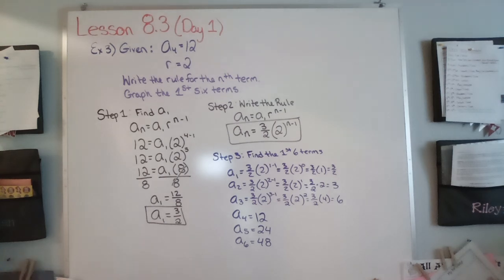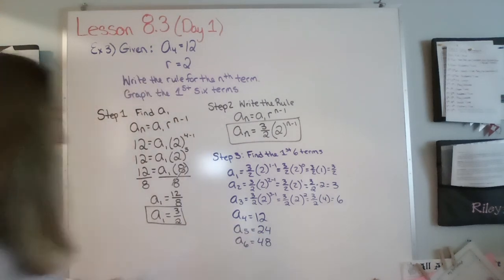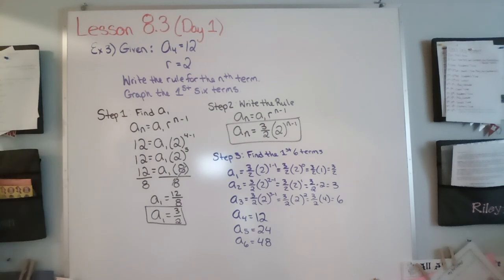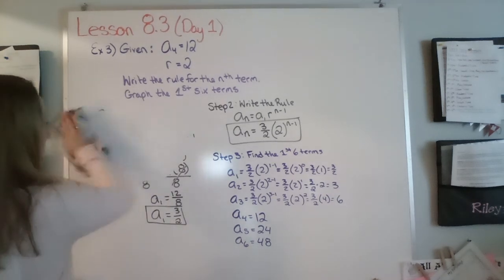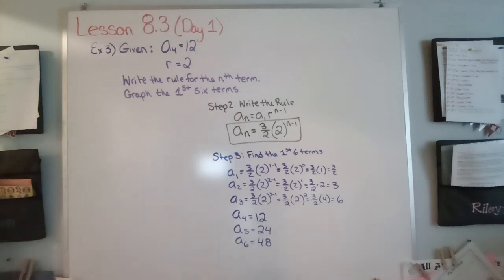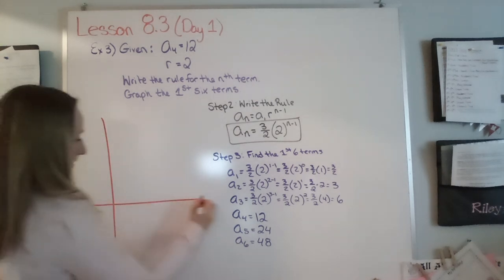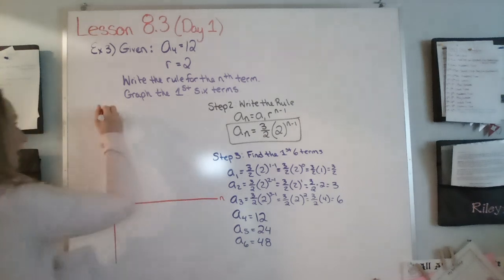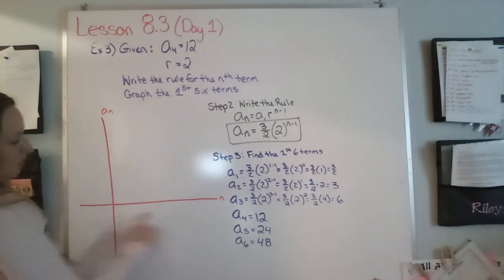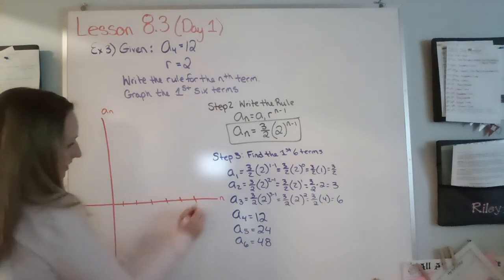And the last step is just to graph. So I'll do a quick little graph. I think I might need to erase, make room. I'll erase step 1, give myself a little room over here. All right, so when you go to graph, n, and then n sub a. So these are the terms: first term, second term, third term, fourth term, fifth term, sixth term.